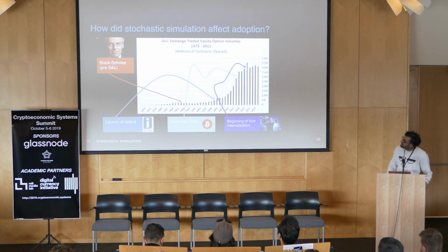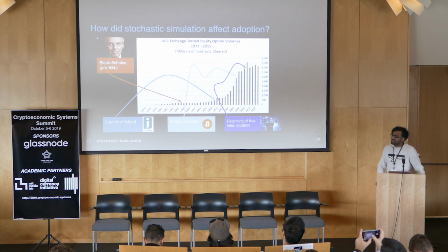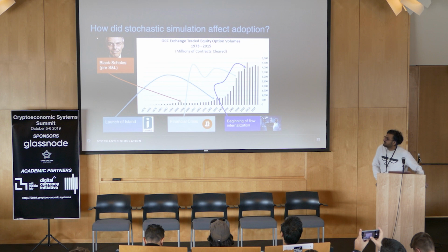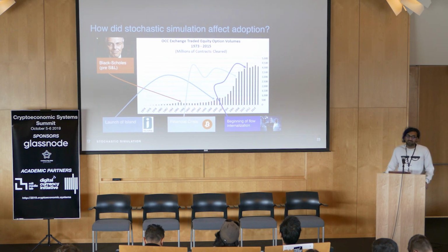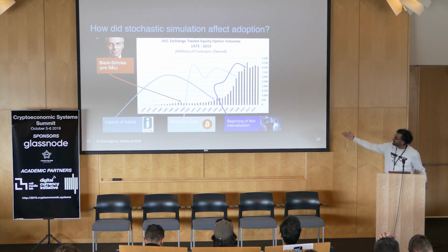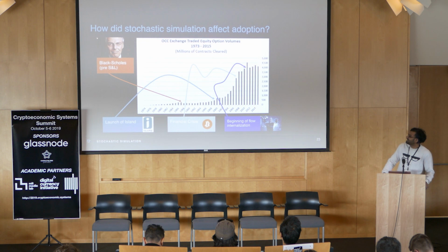And the very last slide is how simulation affects adoption. The Black-Scholes equation, once introduced, increased options trading significantly until the savings and loan crisis, which is when volatility smiles, if any of you have ever traded options, were discovered. Then you saw the rebirth of options trading around the dot-com boom, and then huge growth after that due to the ease and efficiency of electronic markets. I could quote any option really deep out of the money if I wanted. And once flow internalization happened, so this is a picture of Ken Griffin as the Minority Report evil villain, you saw things level off.